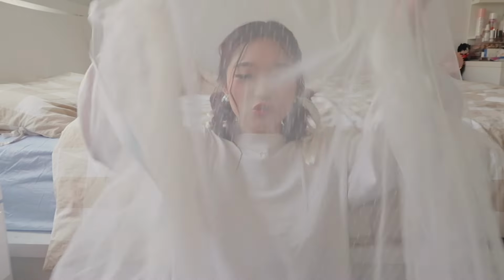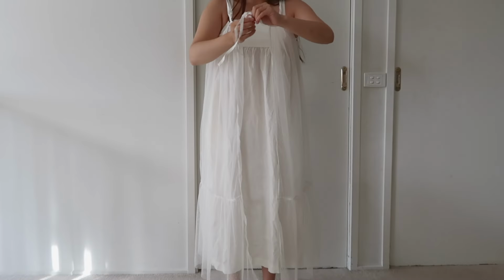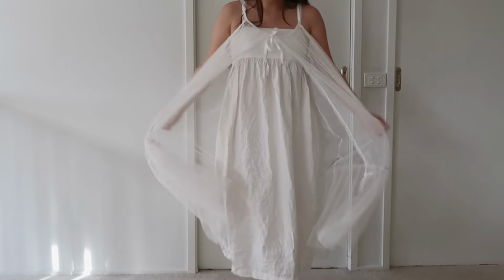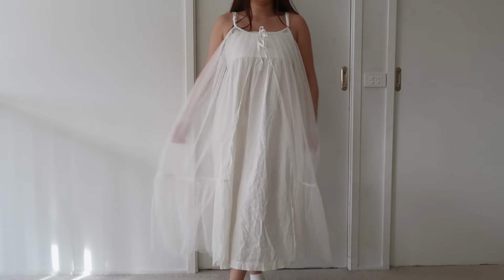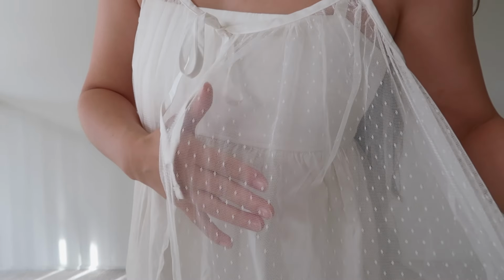So cute. I also got this outer garment, sheer dress thing. It's a little sheer dress with polka dots on it. On the mannequin it was shown as a dress, and then they just wore something underneath it and over it. But I just thought it would be such a great layering piece. I have not worn this yet and I need to learn how to style it, but I just thought it was really cute. If I ever wore a really short dress, I could just throw this over it and add that length if I needed it without taking too much away from the dress since it's sheer. But I just thought it would be such a perfect layering piece.